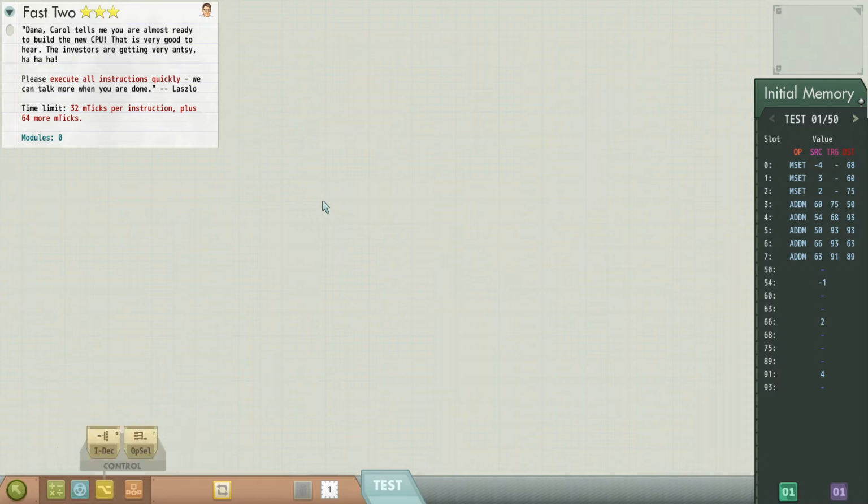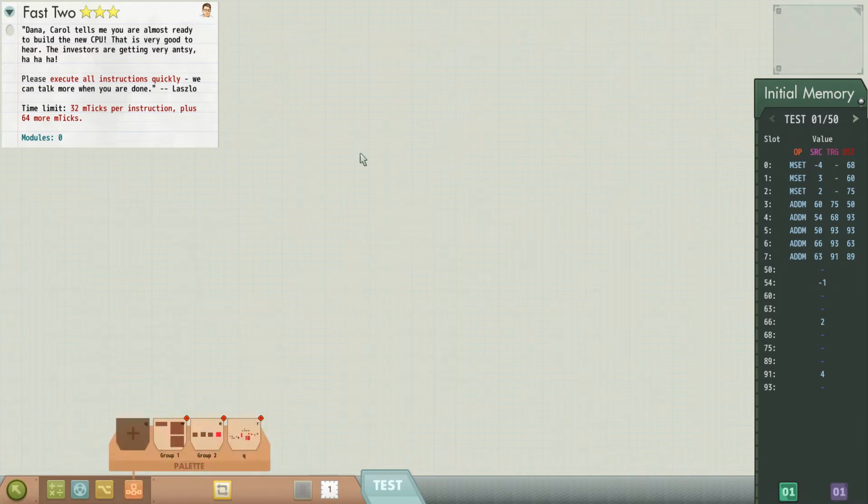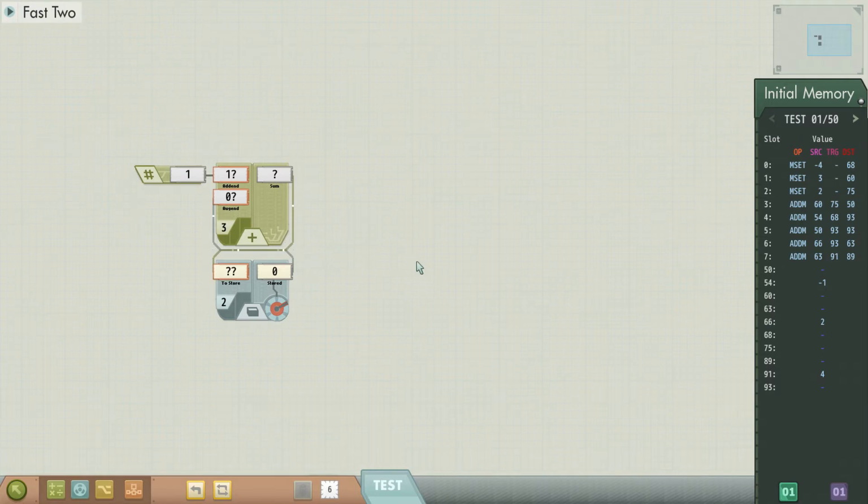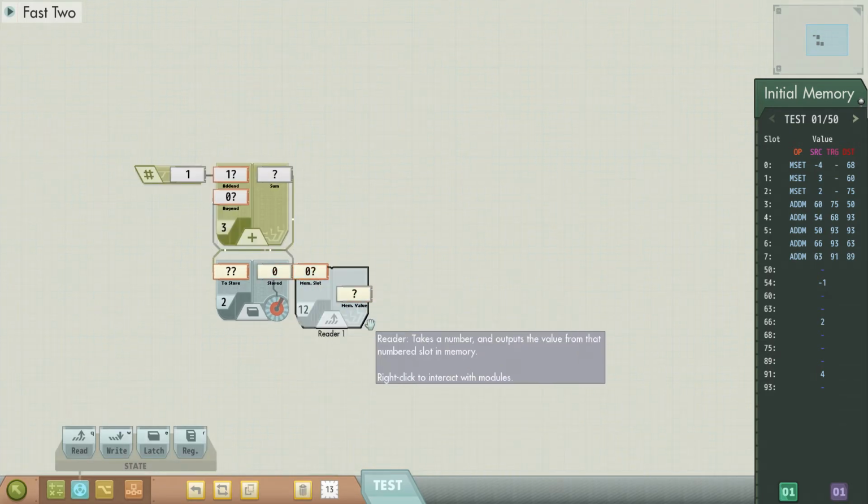What do I have access to? Just about everything. No output selector is the main one that stands out to me. Alright, well, let's grab our counter. That's going to be the address we're reading from, of course. And we need a reader. Probably should be adding this to, like, part of the standard or whatever. I don't know.